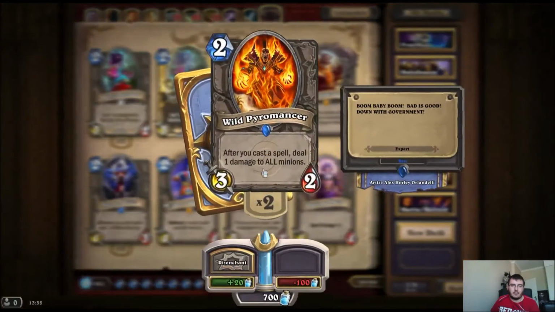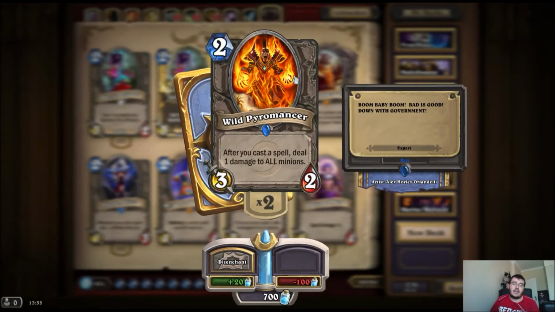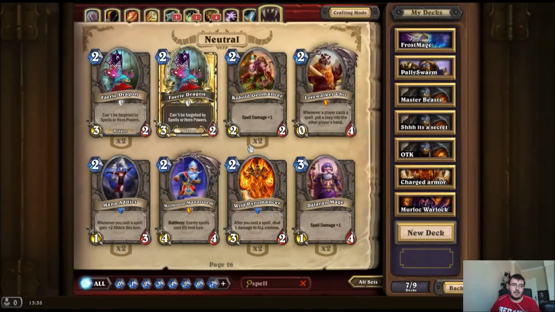You've got the Pyromancer. The Wild Pyromancer is actually fantastic if you've only got him on the field, and if you are playing a very heavy spell deck for the mage, this is very likely a possibility. So you drop him out and you cast a spell that does damage, and then he does damage to all the minions, and then you cast another spell and he does more damage. He'll only last for 2 unless you can heal him, but still, 2 mana to do 2 damage essentially to all minions, not bad.